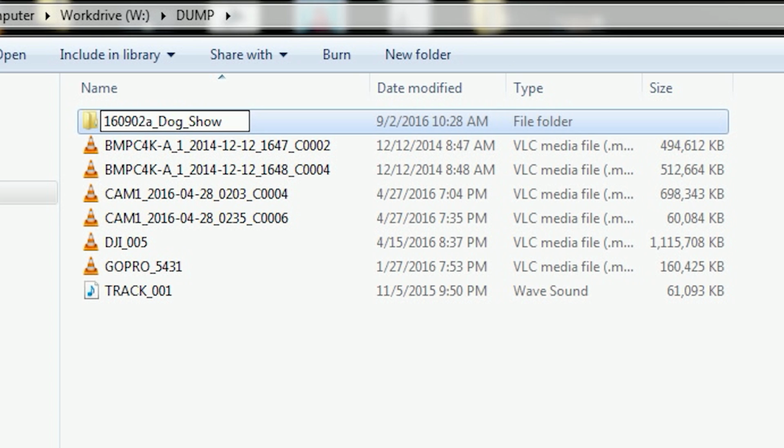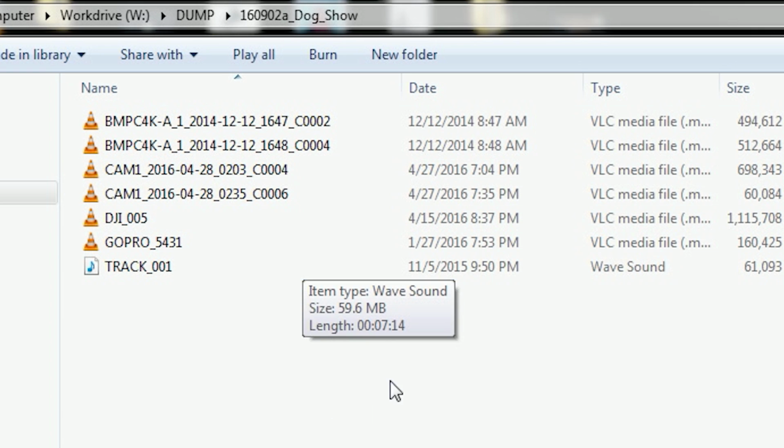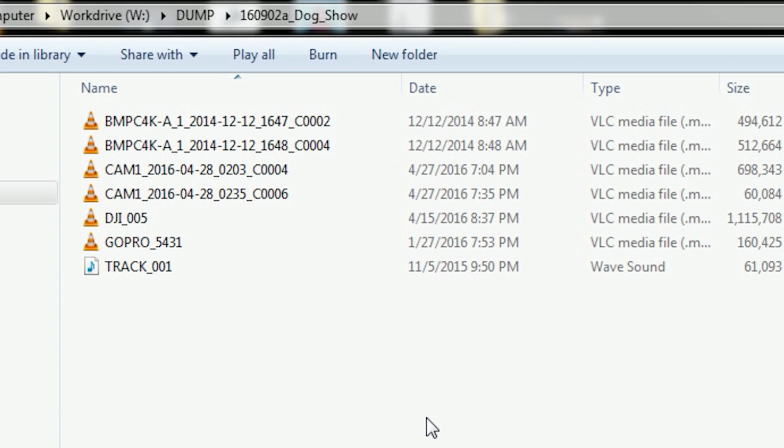The great thing about doing it this way is you can basically call this whatever you want, because if you're trying to find the footage later, if you know this number, you can totally find it. So that's my parent folder. That's the biggest folder. I'm going to grab everything and just drag it into that folder and open it up. So now that I have my main folder, I'm going to do subfolders.